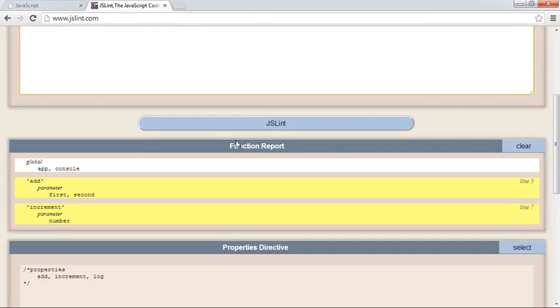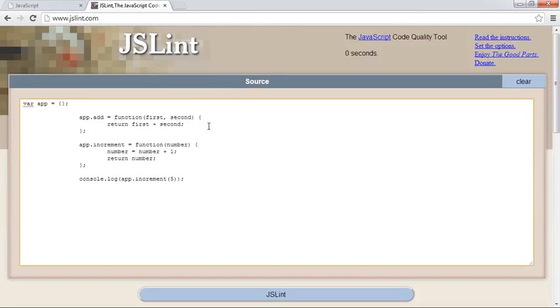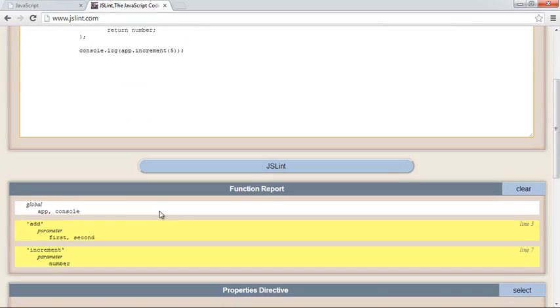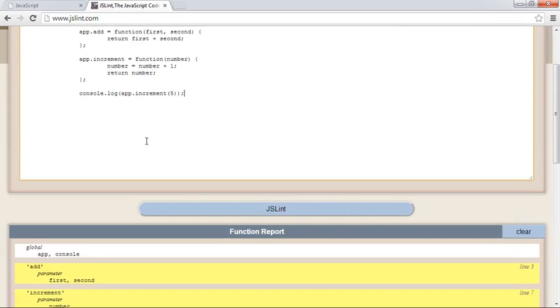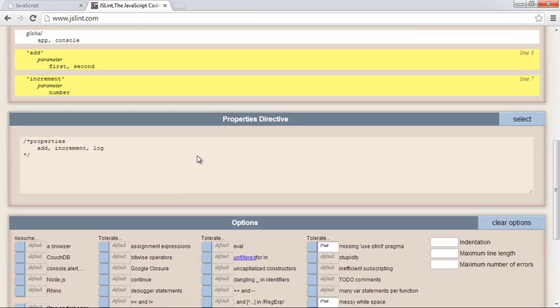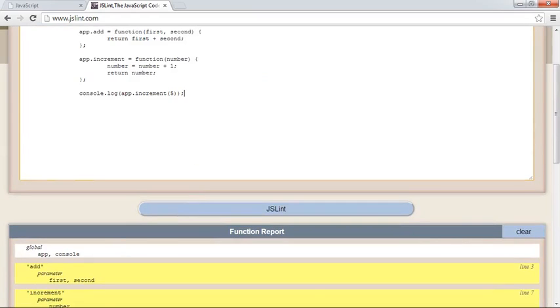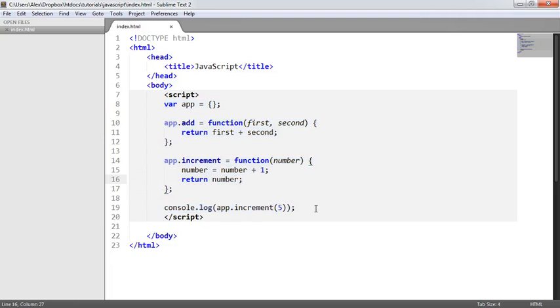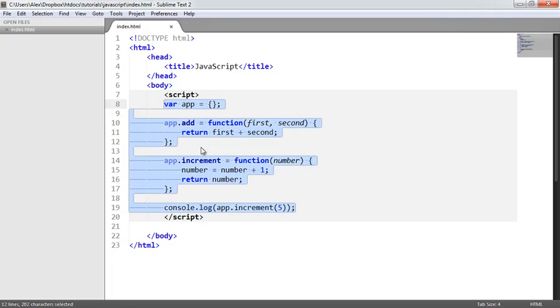So you may find that if you've written a lot of code, it does take a while to validate it all as okay. And you can see here that that's the case now. We don't have any errors. So let's take a look at some circumstances where we might find ourselves getting errors here when we maybe shouldn't.